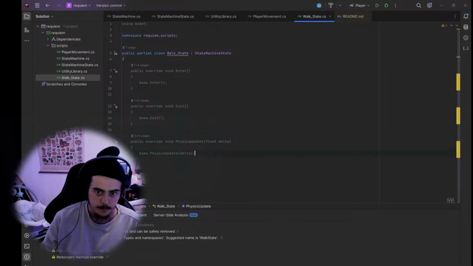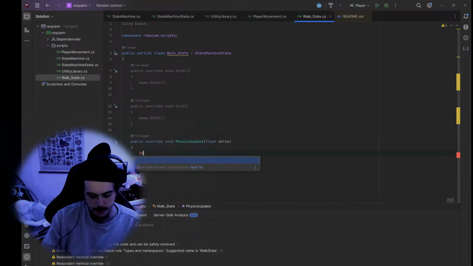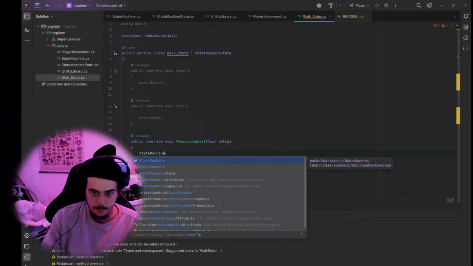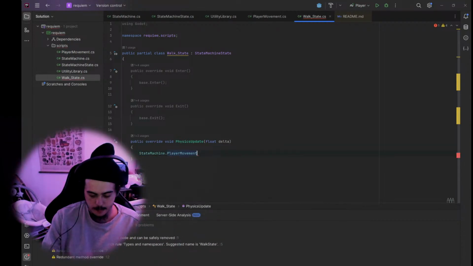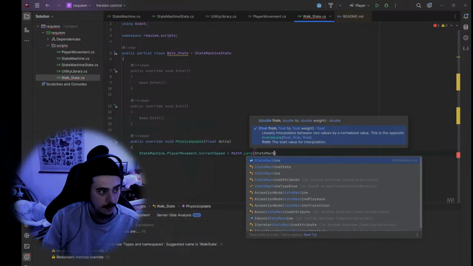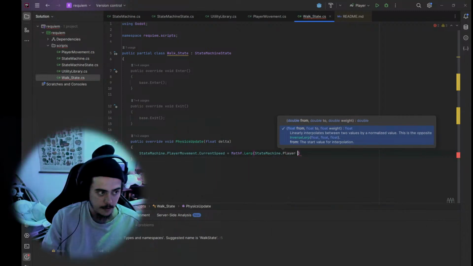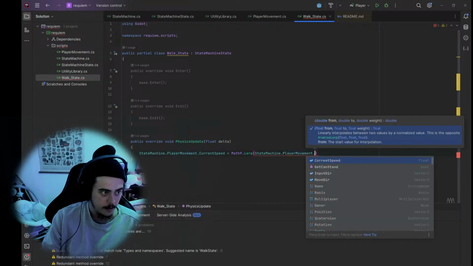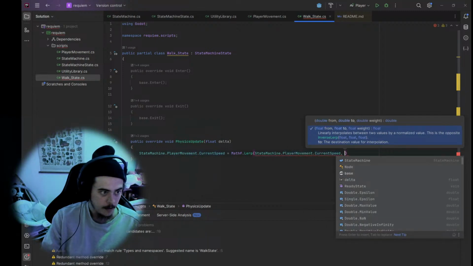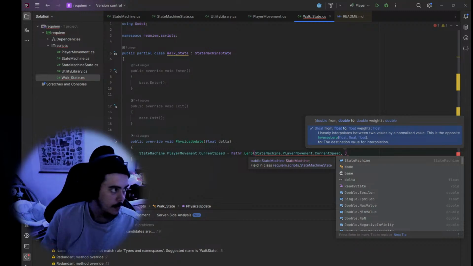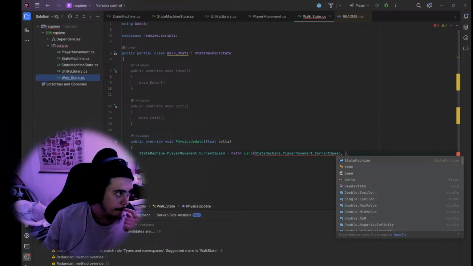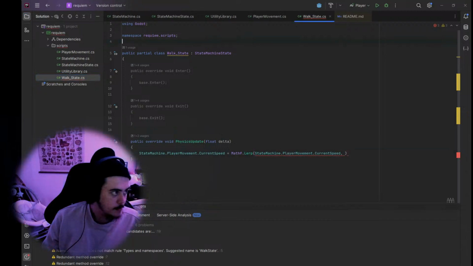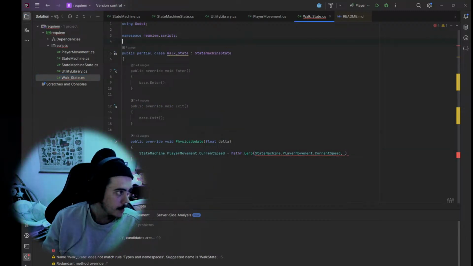Then in here, we're going to also use the state machine dot player movement current speed equals Mathf dot blurb, and we're going to have this be the state machine, and we're going to set this to be the player movement dot current speed, and then we're going to do this to actually make. Is there a define in here? It is. Okay.